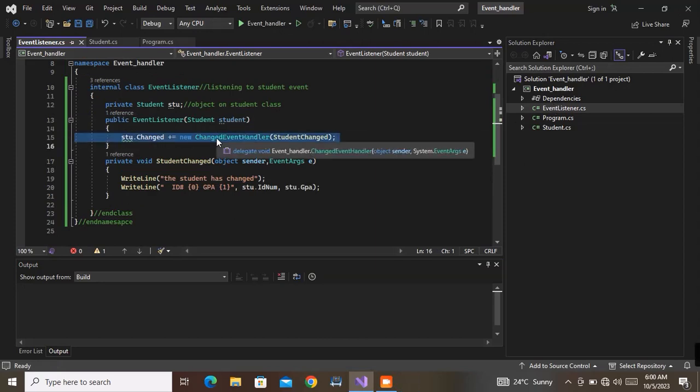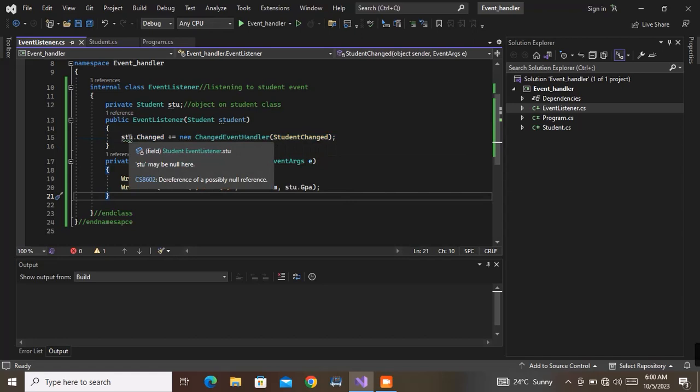All right, let us check where the problem might have arisen in there, because I think we created that class and then we said stu. Okay, let me hover over this, maybe null here.